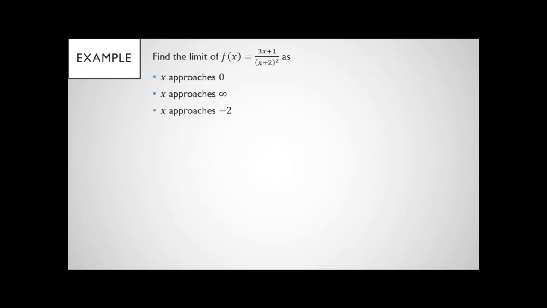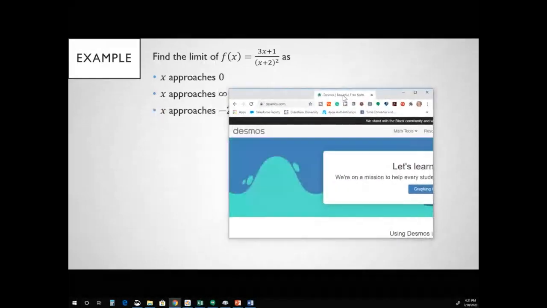So let's take a look at something different. Here we have a rational function. So we're out of the polynomials. We have something more complicated. We have 3x plus 1 over x plus 2 squared. So I'm going to actually start pulling up decimals for these because I could graph this by hand, find the asymptotes and stuff, but it'll be a lot easier if I just use decimals.